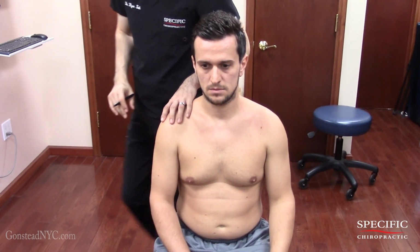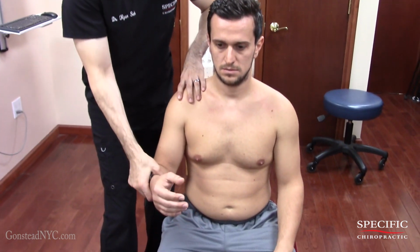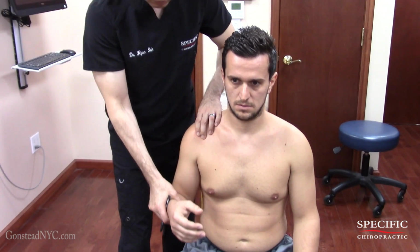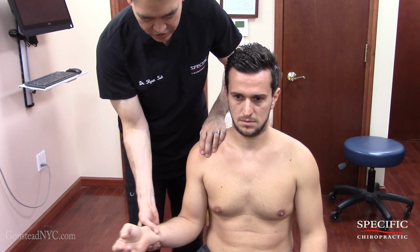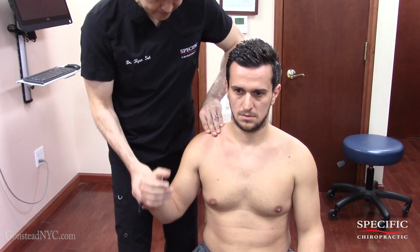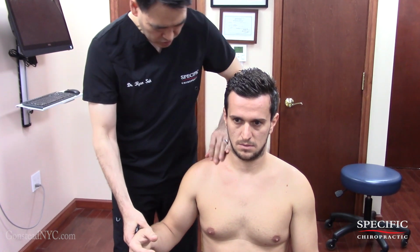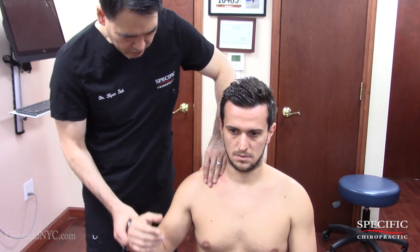This one is going to be very, very delicate because again, they just set this. So this is going to be subacute. So again, gently move forward and backwards. See, the clavicle is moving just fine. Okay, slight fixation right there. But now, when I test the AC, the AC is somewhat fixated. The SC is moving just fine. Check the scapula. See, that's locked up. Scapula is not moving whatsoever.